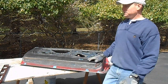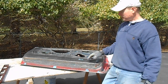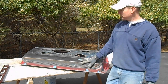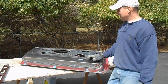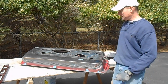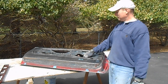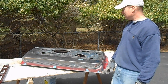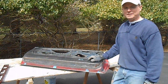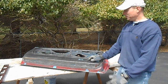So always think ahead a little bit about what you're going to do for your next step. If I had rushed ahead and cut this thing off, I probably could have cleaned up this side of the door shell with the skin off of it. But the skin helps hold everything stable, so there's less chance that I'm going to rack or twist or bend this door shell with this skin on it. So I'll stop before I cut this off, clean it all up, and then we'll come back and cut the door skin off to put on the brand new one.